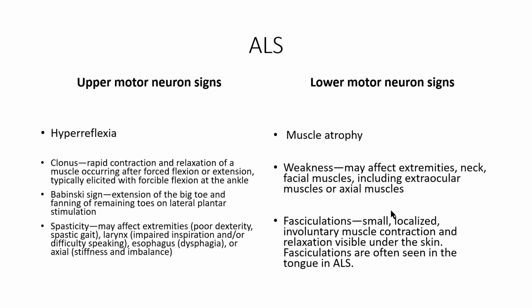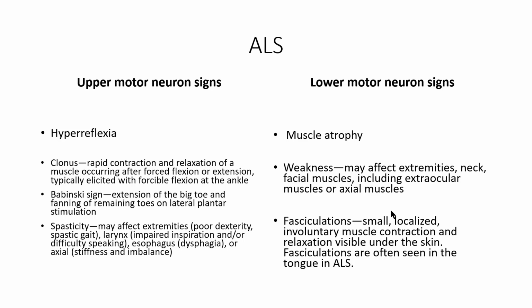So hyperreflexia, and clonus, when you forcefully engage flexion or extension of the ankle and you elicit rapid contraction and relaxation. Babinski's sign, where you take the bottom of your reflex hammer and rub it on the lateral plantar surface for stimulation, and a positive test is dorsiflexion or extension of the big toe and then fanning of the other toes. That's just a supportive physical diagnosis criterion.